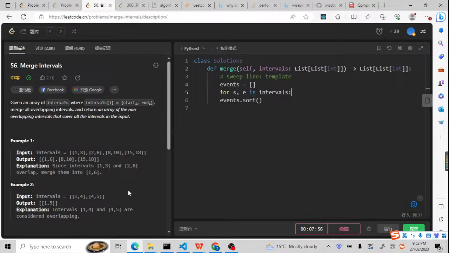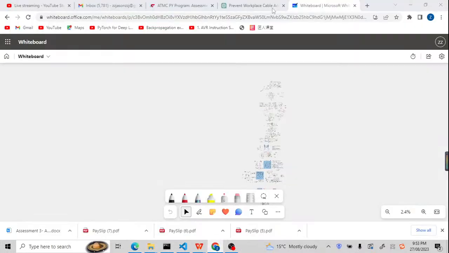If we want to sort the array, we need to decide what to do if there is an overlap like this 4 and 4, because those two points overlap. If there are overlaps, we need to consider which one will be sorted first and which one will be sorted after that. For us, we need to merge them together. So for me, I'm going to use the start as a negative, so I'm going to put the start always first. Let me draw it on the whiteboard, maybe you can understand it. Now let me go to the whiteboard.